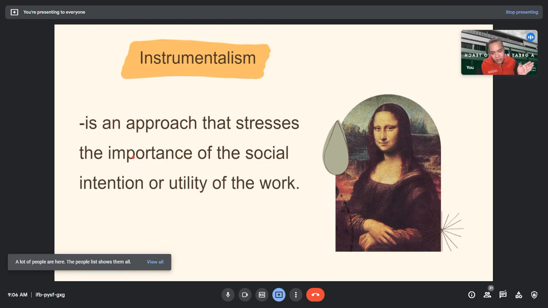Parehas po sila ng benefits and drawbacks or pros and cons ng expressivism. Pro, it's rich, it's complex. If you really want to get to know the artist and the artwork itself and history, you can use instrumentalism.